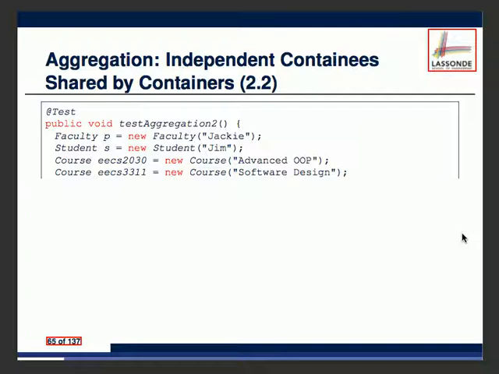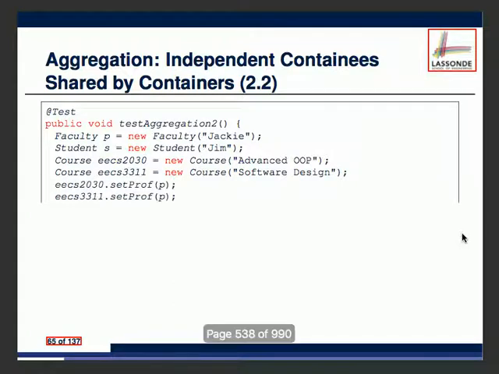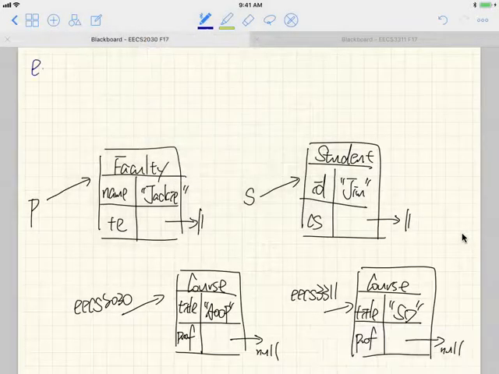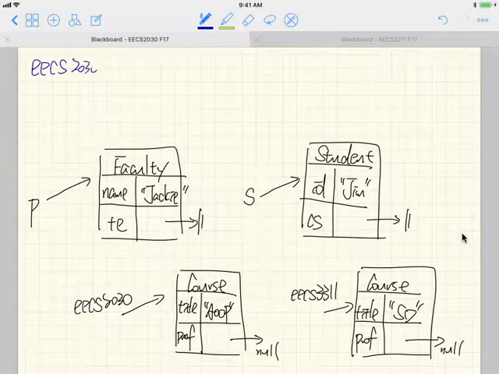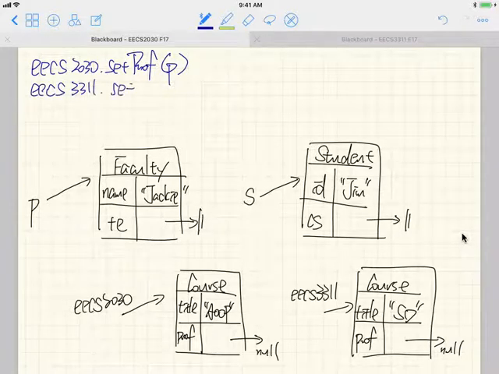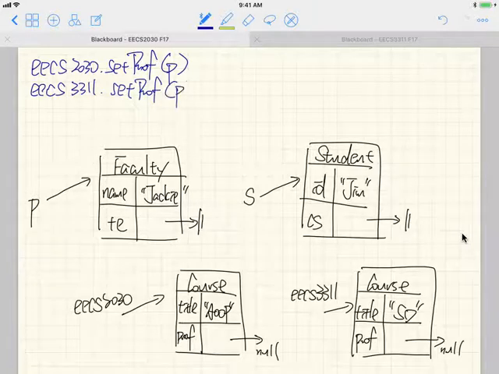The way you link them is defined by the methods that we presented in the previous slides. So now, first of all, how do we set a prof? We want to set a prof for both courses to be P. So I'm going to use a different color here. When you say EECS2030 dot set prof, and then P, and then EECS3311 dot set prof, and also P, the blue one.